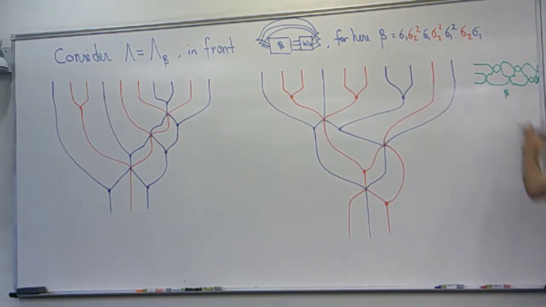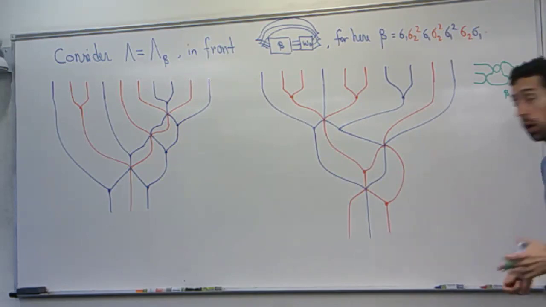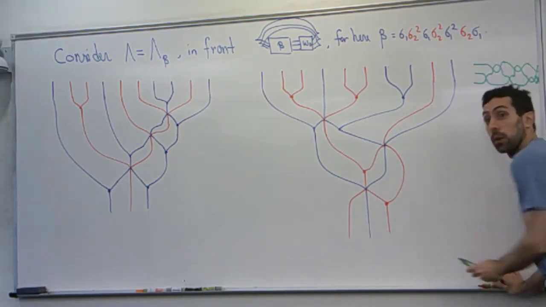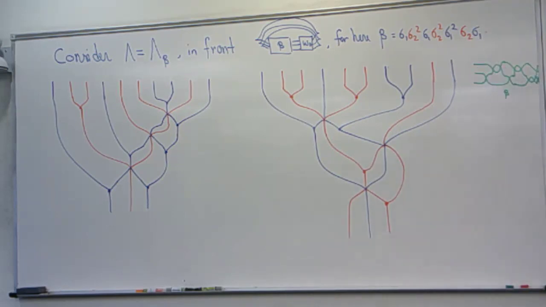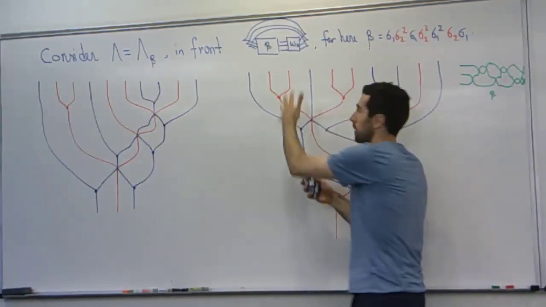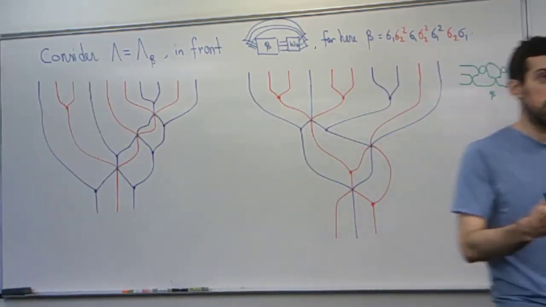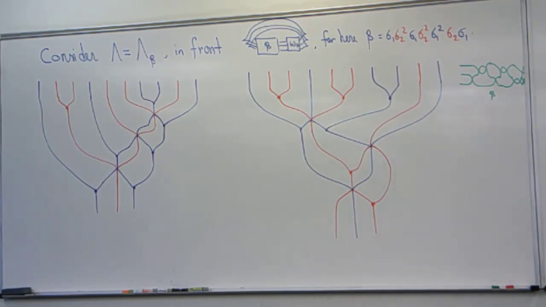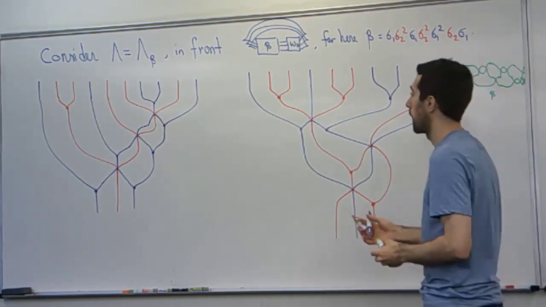And remember, we're doing beta, and then on top of that, we do a half twist at the end. So for 6 strands, you could take 1, 2, 1 to be the word, or 2, 1, 2. The 2 possible words, but that would be fine. Okay, so this is the Legendrian you're studying. For those of you who are thinking about these things, these are max TB, and these are rotation 0.